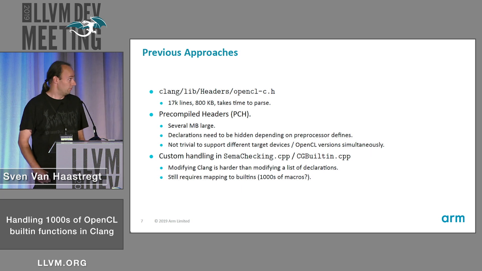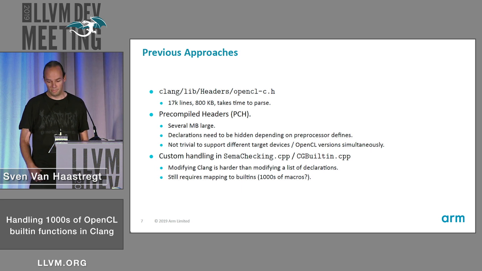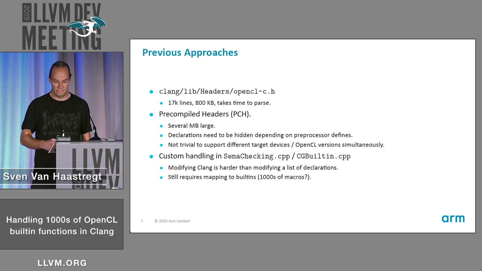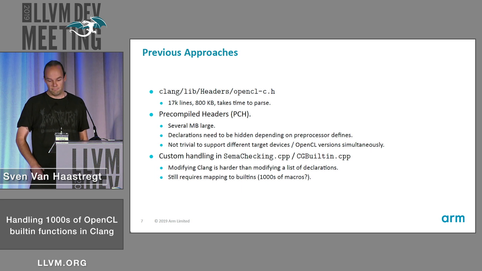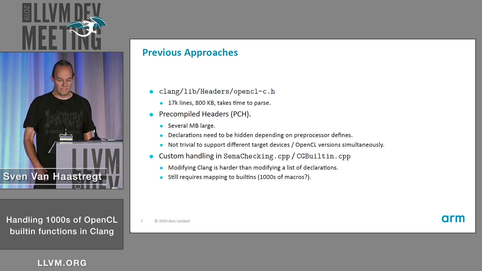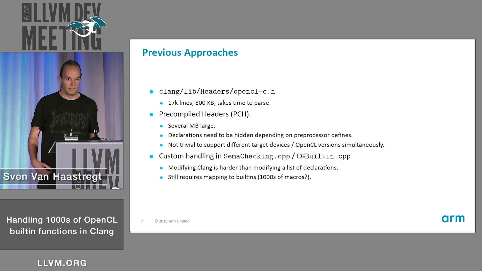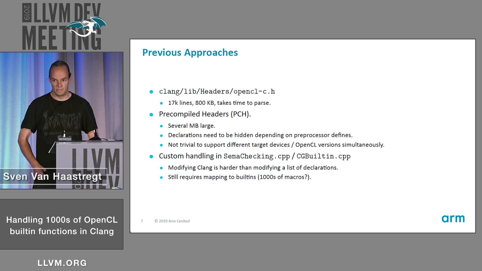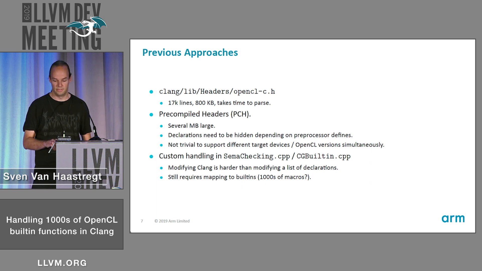The alternative we have looked at is using precompiled headers, for example. The problem is that they are quite large, and the precompilation is done after preprocessing — so you lose all the hash-ifdef-defines and stuff like that, meaning handling extensions is really not trivial. We also tried looking into custom handling and semi-checking or CG built-in. That's also not ideal because instead of having a list of declarations, you have some magic code which does the handling, and it's far less trivial to adjust and debug.